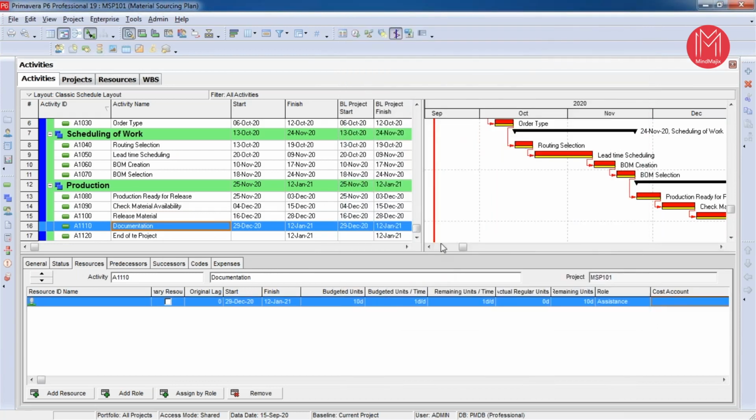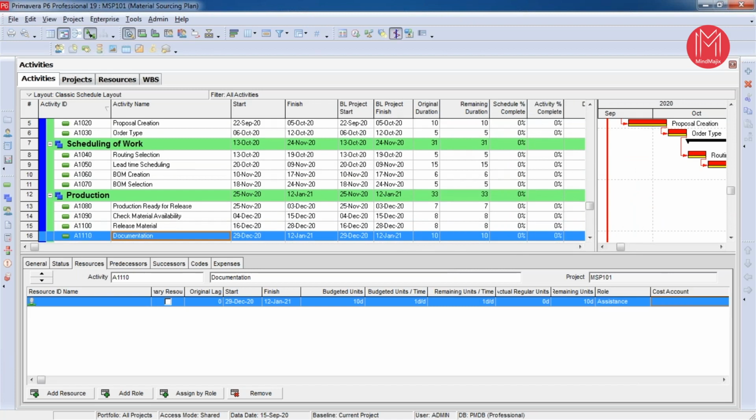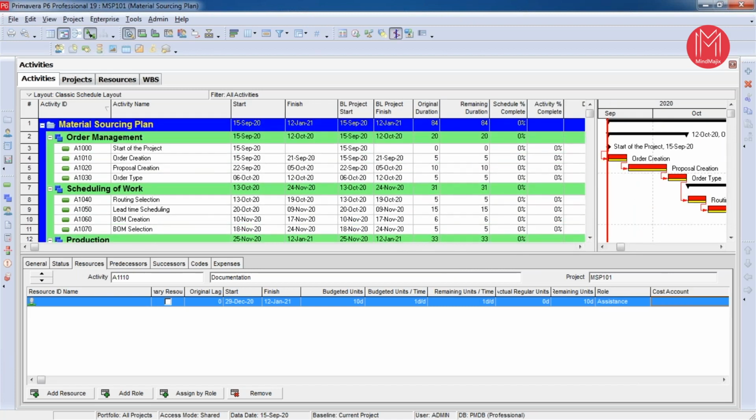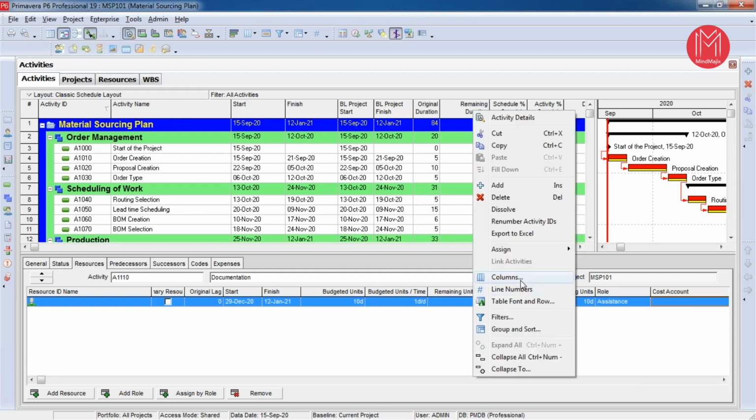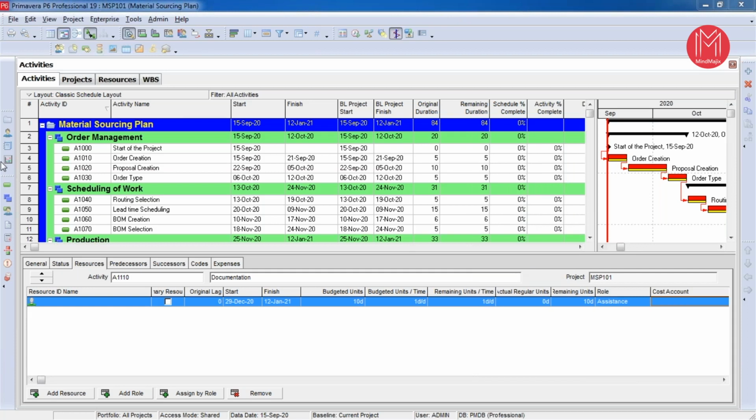So now I have added, so I need to find out what is the total cost of my product. So here, these are the different columns associated with this. Either I can add a new column or I can use a layout. If I have created and saved a layout, I can use that, or I'm going to add a column here now. So for the column, I need to select budgeted total cost.